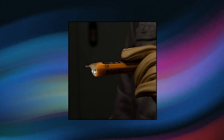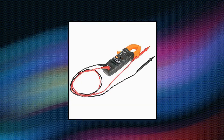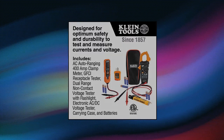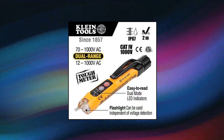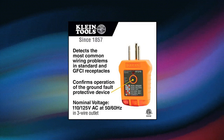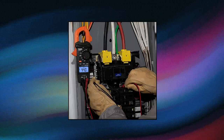Klein Tools CL120VP electrical voltage test kit with clamp meter. The CL120 clamp meter measures AC current via the clamp and AC DC voltage, resistance, and continuity via test leads. Meter has a backlit LCD for ease of viewing in low light and is CAT 3 600V, Class 2 double insulated. RT210 detects the most common wiring problems in standard and GFCI receptacles. A convenient chart on RT210 helps determine wiring conditions: open ground, reverse polarity, open hot, open neutral, and hot/ground reversed.